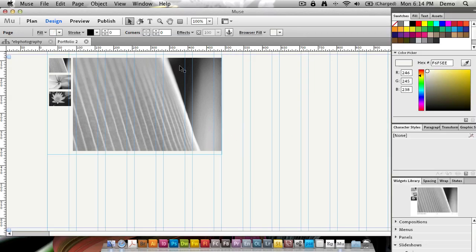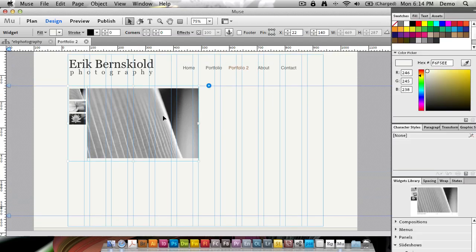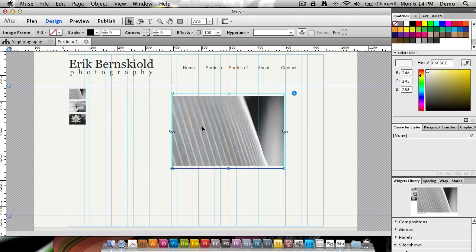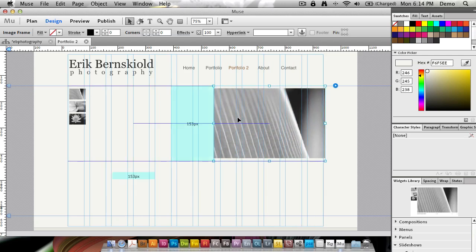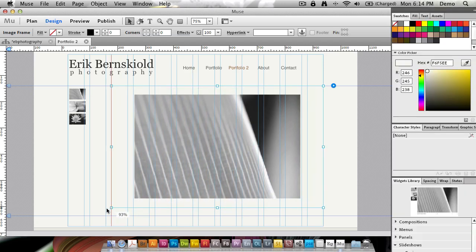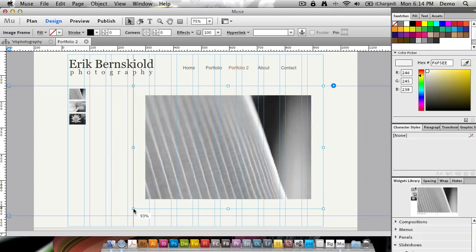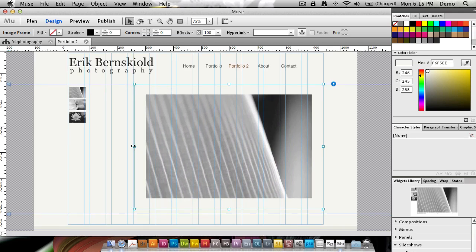So what I'm going to do now is zoom out of my website just so I can get a bigger view. I'm going to double click on this element so that I get to the main image here. And I'm going to position that to my right edge here, and I'm going to drag it so that it is this big. And just making sure, there we go.